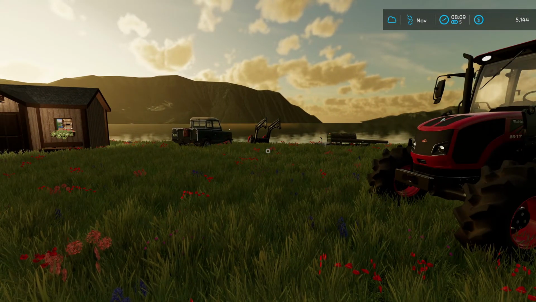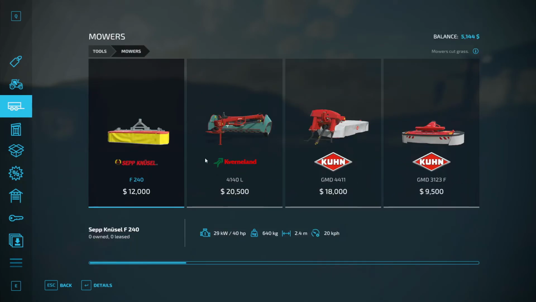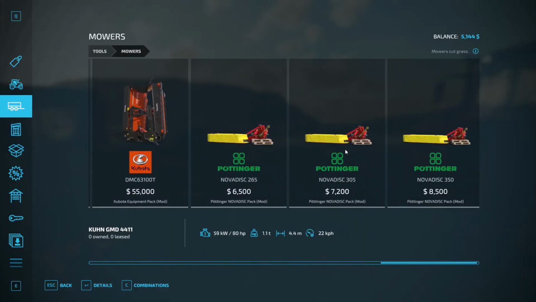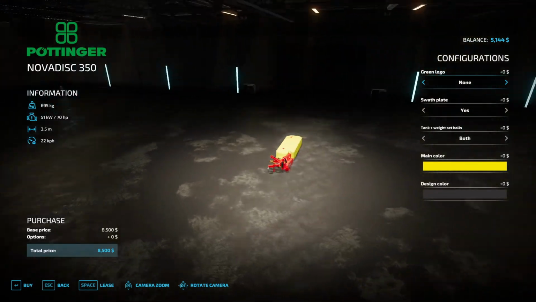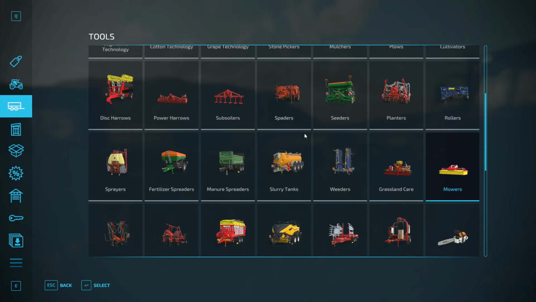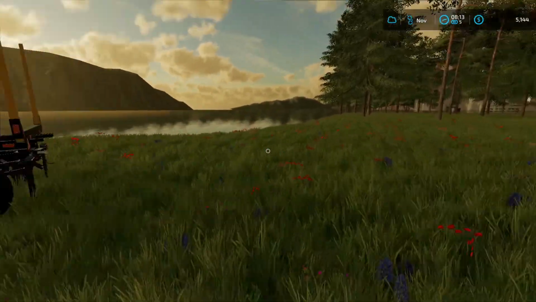I have had a bit of a look through Mod Hub, so we'll go into here. Because really, there's that one for 20,000. It's not bad. I downloaded these Pottinger Nova Disc little packs, and I think we'll end up going for this one, 8.5 grand. I won't do a swath plate because it just feels like cheating. If it feels like cheating to me, I'm not going to do it.